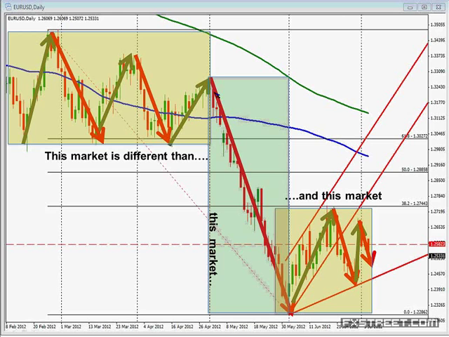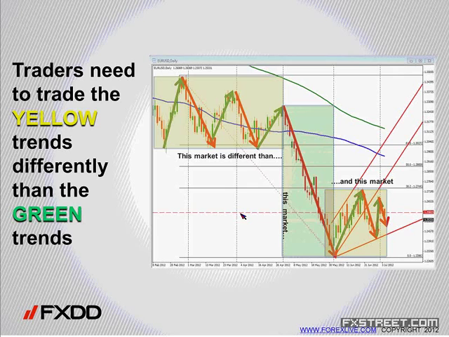It could continue to trend and have something move like this to the downside, but what we know is that this looks different than this, and this looks different than this. This looks very similar to this, matter of fact. So these are different types of markets. One is trending and one is non-trending. Recognizing what type of market you're in is going to give you an idea of how to trade that market.